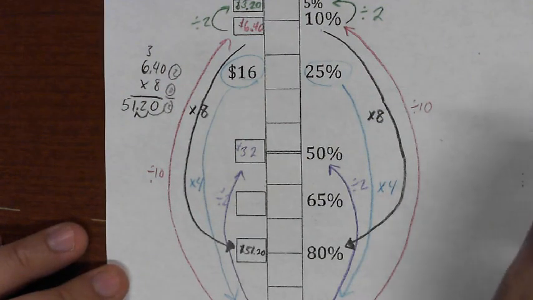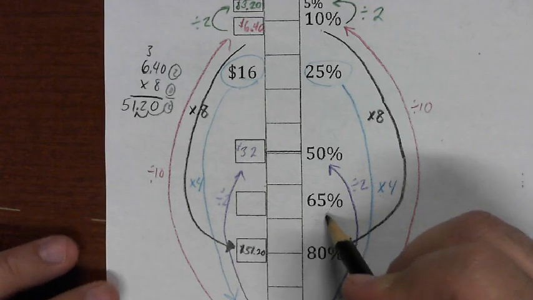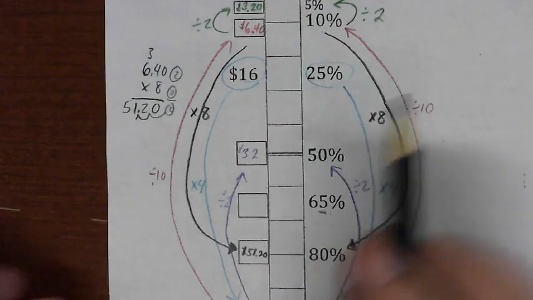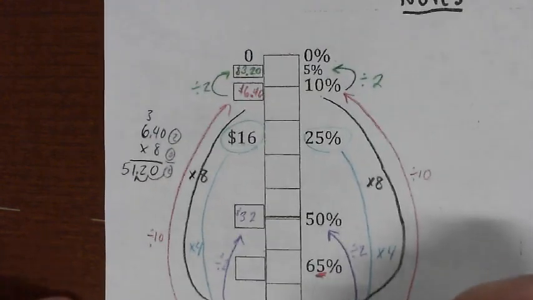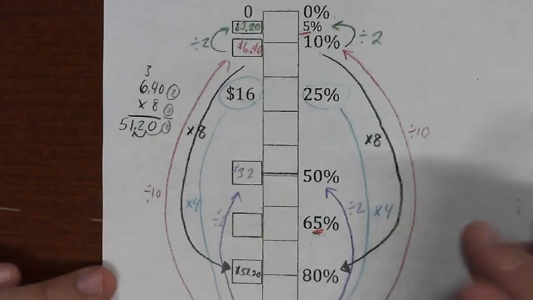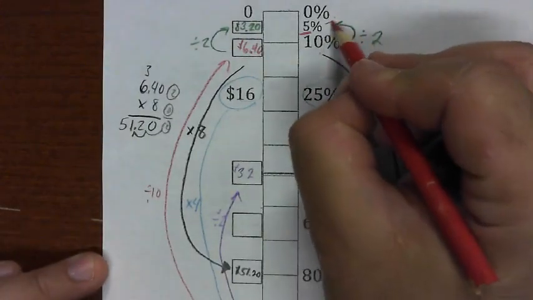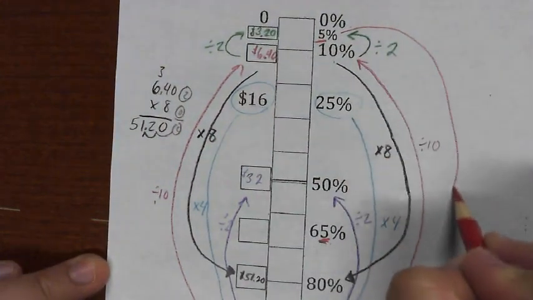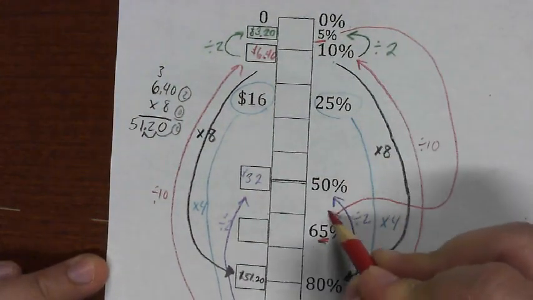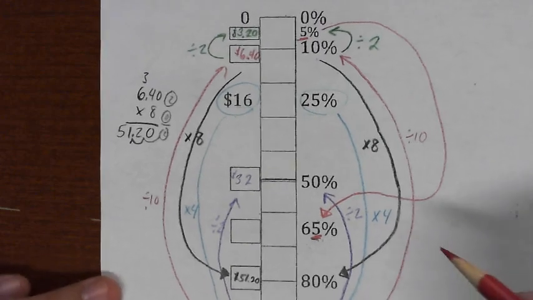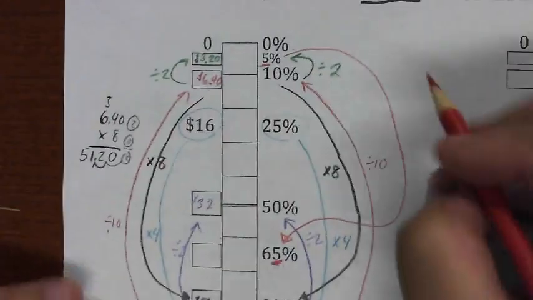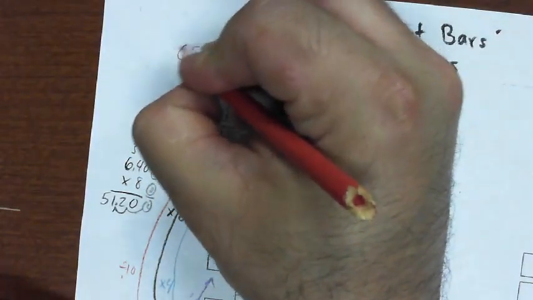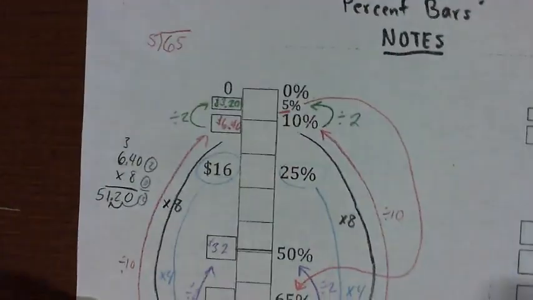Okay, so finally we have 65%, and 65% ends in a 5. So I know that one is going to have a direct relationship with the one that ends in a 5 as well, which happens to be the 5%. So to find that one, that's going to be the more, I guess, elaborate one, because I have to make 5 and turn it into 65. And the way I do that is, if I don't know the direct relationship, then I can take 65, like right here, and divide it by 5 to see what that relationship is going to be.